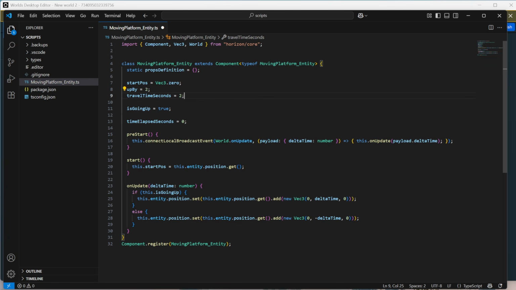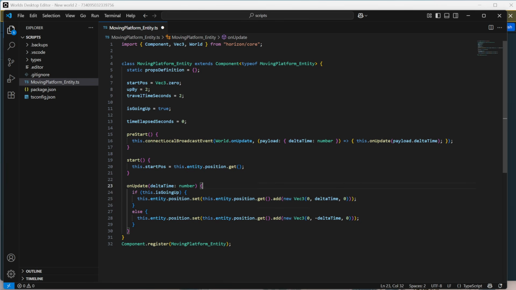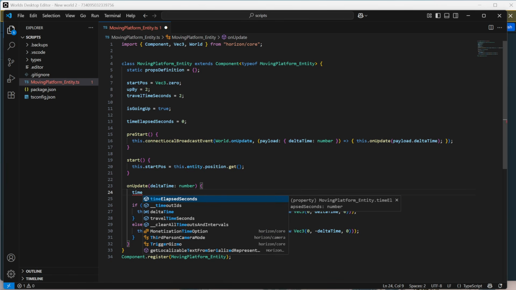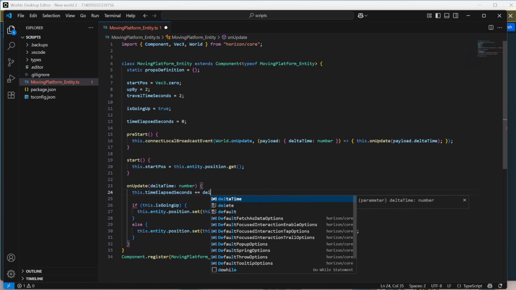And then what we can say right here at the beginning of our on update, by the way, for reference, in case you didn't see that, I click enter, enter, up arrow, tab. So then what we're going to do is say time elapsed seconds plus equals delta time.